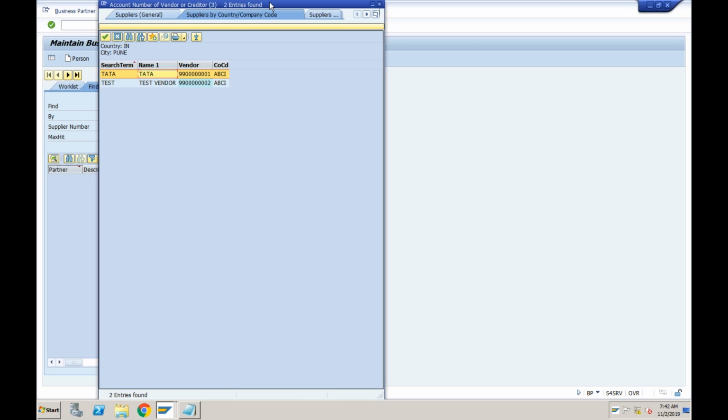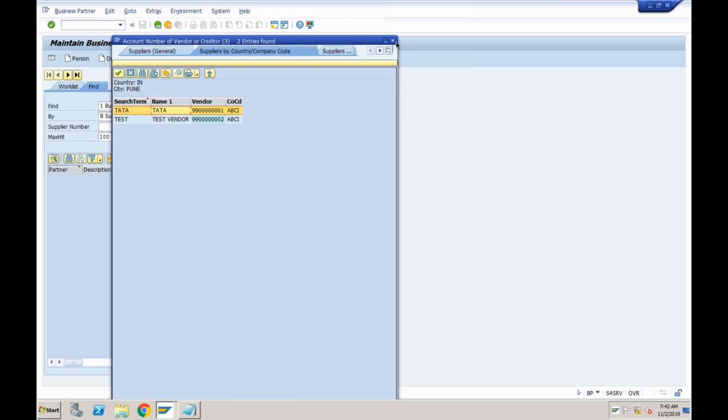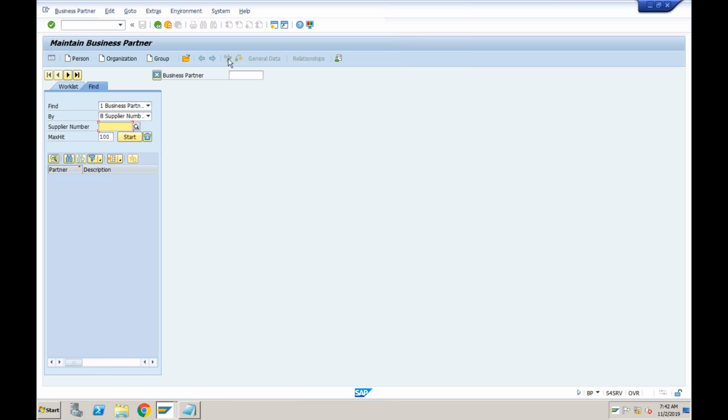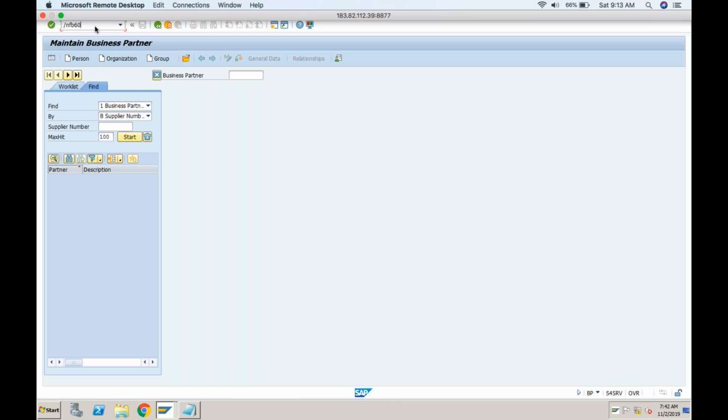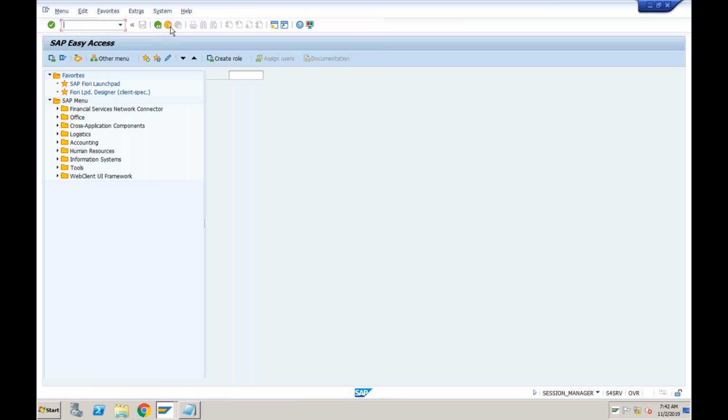So in order to book the invoice, I told you which transaction code to use. We will use transaction FB60. So I will go to transaction FB60 directly. This is one way. If you already know the transaction, you can directly go to transaction FB60. But still you are new, so you may not be able to remember the transaction. So what is the other way?